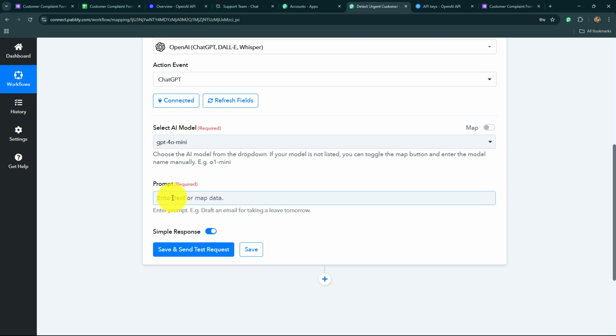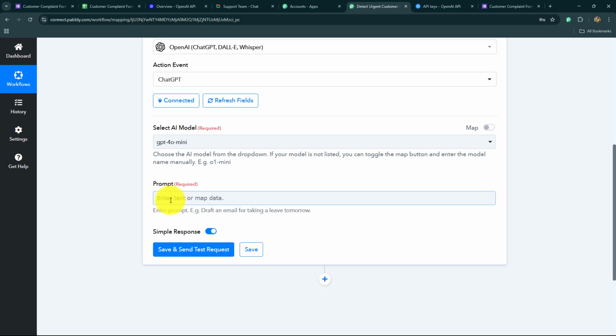Therefore, in my prompt, I will have to provide all the necessary details which I have received from the form response related to the customer, the product which they have purchased, the type of complaint which they have submitted, and much more. And I also have to provide over here what kind of content I actually want. I want the analysis of the complaint, whether it is urgent or not, and also the summary of the complaint. Therefore, the prompt should be well instructed, clear and on point. Then only we will be able to get the exact content which we want. You also have to include what details you do not want in the content, so certain kinds of symbols, spaces or words.